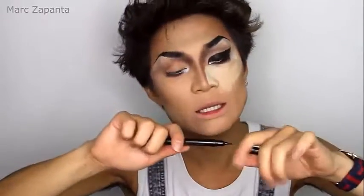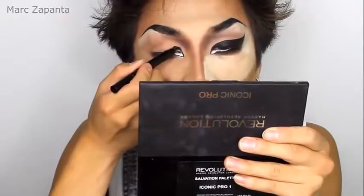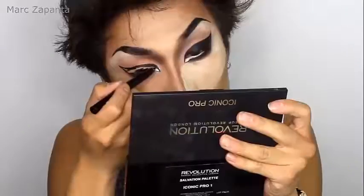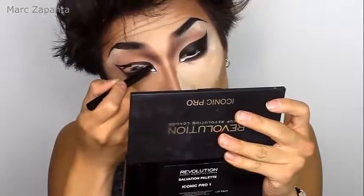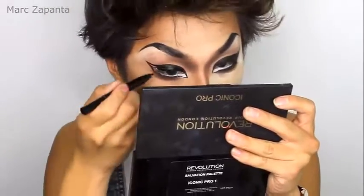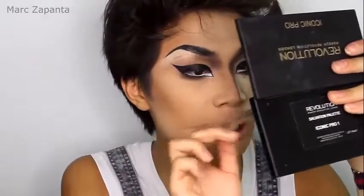For the eyeliner I'm going to be using the Makeup Revolution Awesome Double Flick Liquid Eyeliner — it's got a thick side and a thin side. I'm going to use the thin side first to do the outline, outline the white liner at the bottom creating a point, then line the lower lash line, line the top lash line really thick, and bring out the outer corners. Once that's done I'm going to take a little tiny brush and take Pitch again — the black shadow — and smudge the lower lash line with this.